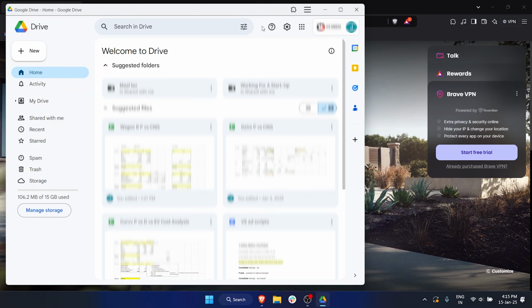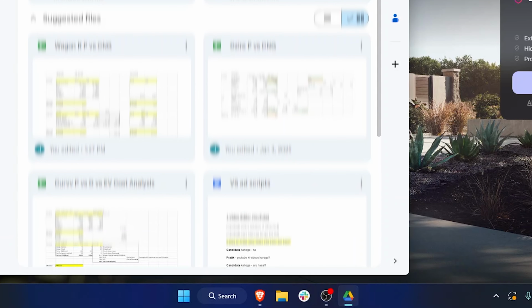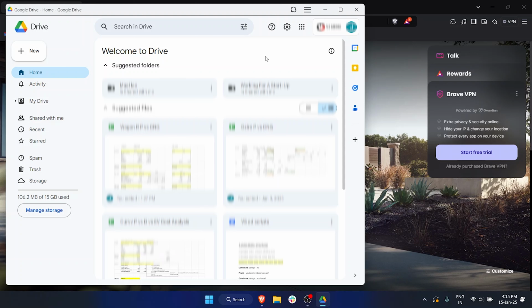Well, yes, it is actually operating through Brave itself, even though on the taskbar it shows that it is in fact Google Drive. So every time you click on Google Drive now, it is just going to take you to the Google Drive homepage through the browser. So it is actually doing the typing for you, which is drive.google.com. That is what is happening in the background.